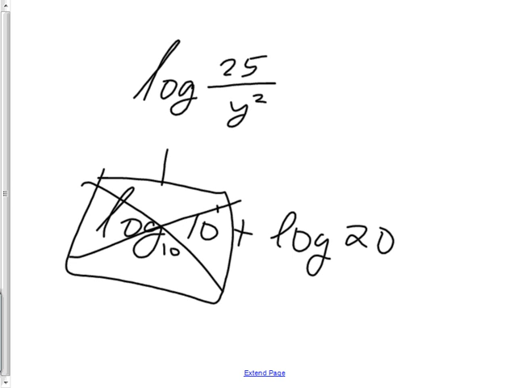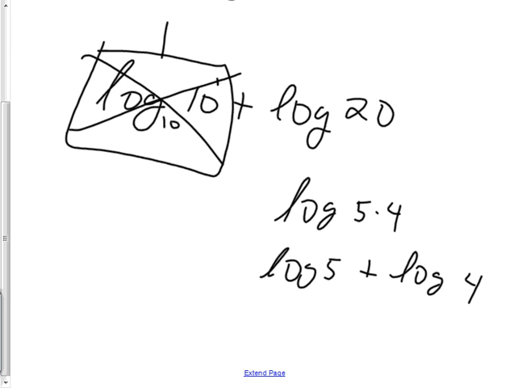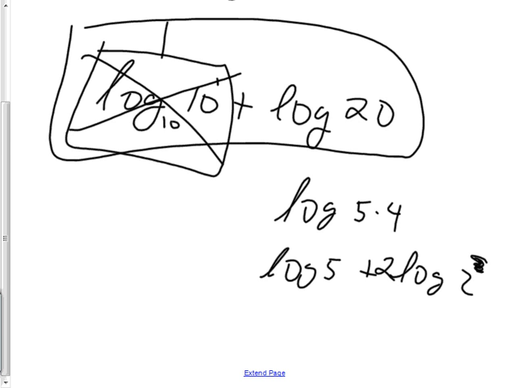And this 20, can you break it up into something times something? Yes, you can. A lot of people think you're only supposed to do that if it's like 81 and you can make it 9 squared. You should not leave it as a 20. You should say, what can I make that into? Log 5 times 4 would work, for instance. And that 4 is really what? Two 2s.